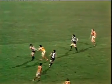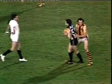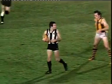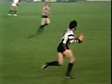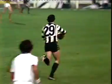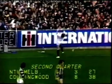Up towards half-forward now. Valley for Collingwood. Valley's kick doesn't cover that much distance. It should be a mark. And it's taken down there by Barry Price. Collingwood have got loose men everywhere at the moment, and all the mistakes in the world at the moment. Eade. Banks. Back towards Worthington. It comes out towards ultimately Carlson, who's been a very quiet player for Collingwood so far this evening.